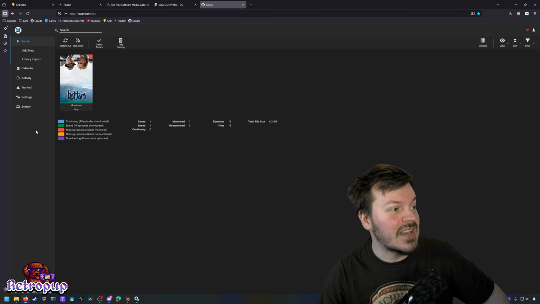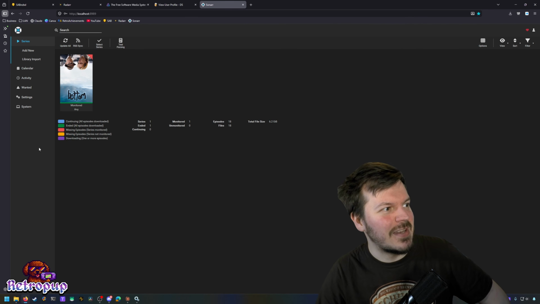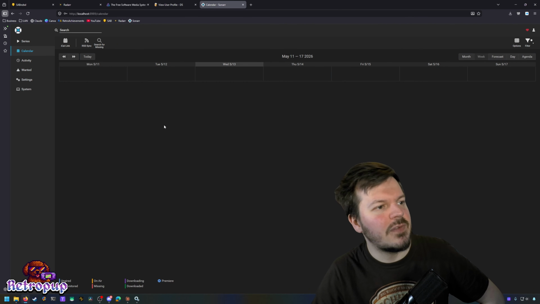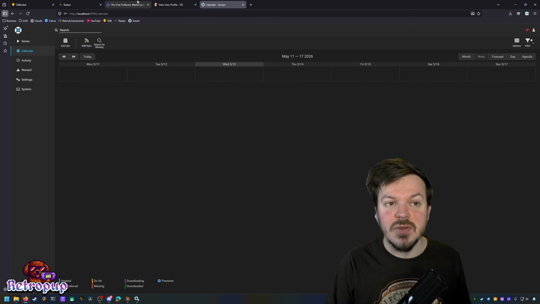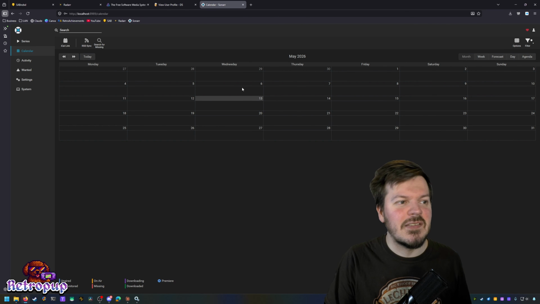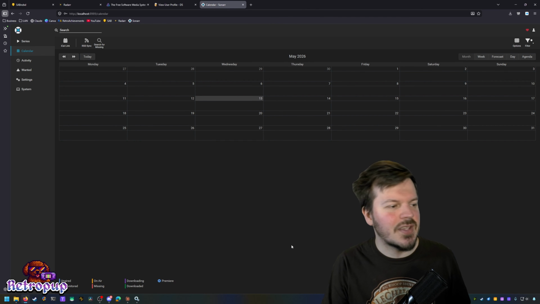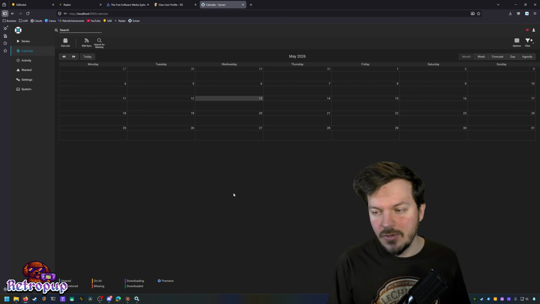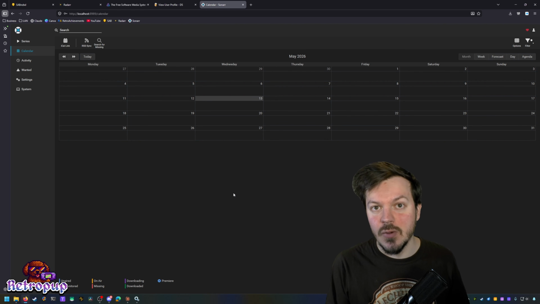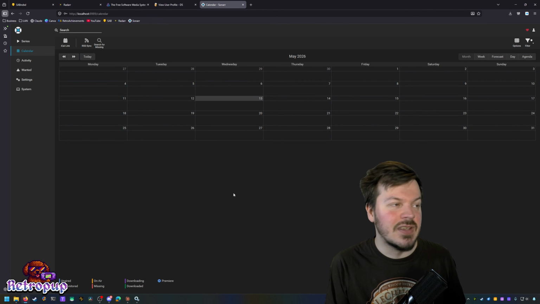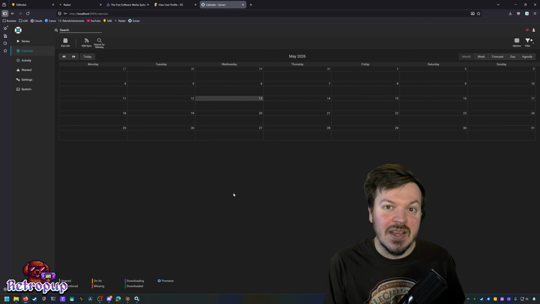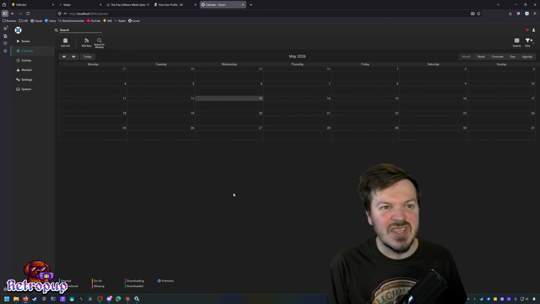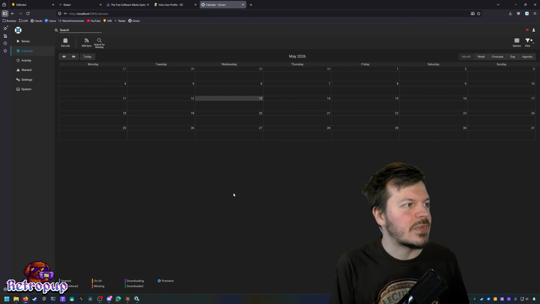You can also, just as an extra feature before we look at actually viewing this media, click on calendar. If you are subscribed to TV shows that are currently airing, then you get this nice little calendar so you can see when the air dates are. So what Sonarr will do is it will only check those once the air date has occurred. For Radarr, it will keep checking regardless, depending on how you set it, just in case there's been an early leak or something like that.